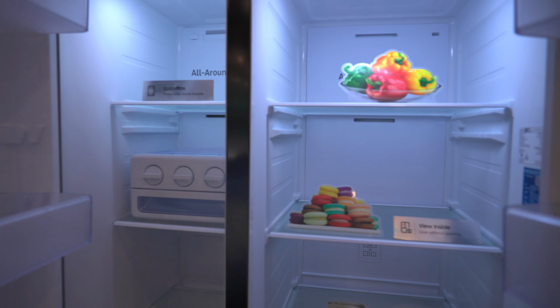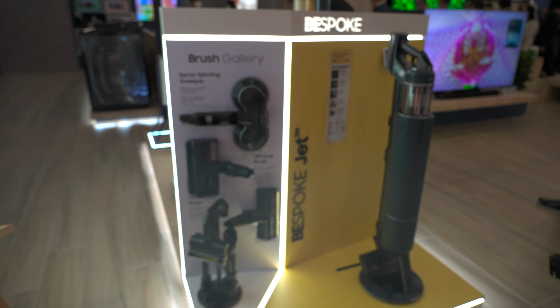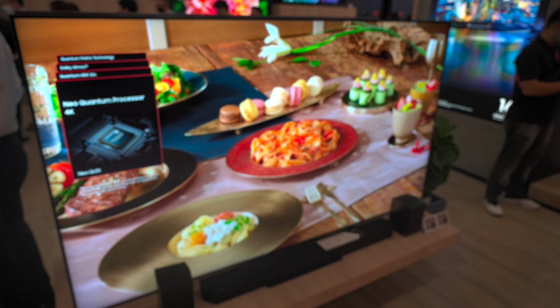Hi, hari ini pembukaan Samsung bersama dengan Senheng dekat Four Season ni. Jadi cawangan di luar ni jarang-jarang ada untuk Samsung tau. Jadi ia adalah satu keperluan supaya senang customer yang suka datang terus tanpa perlu masuk dekat mall tau. Jadi kalau yang suka drop off sini, masuk terus kat kedai Samsung, memang seronok. Boleh experience semua.